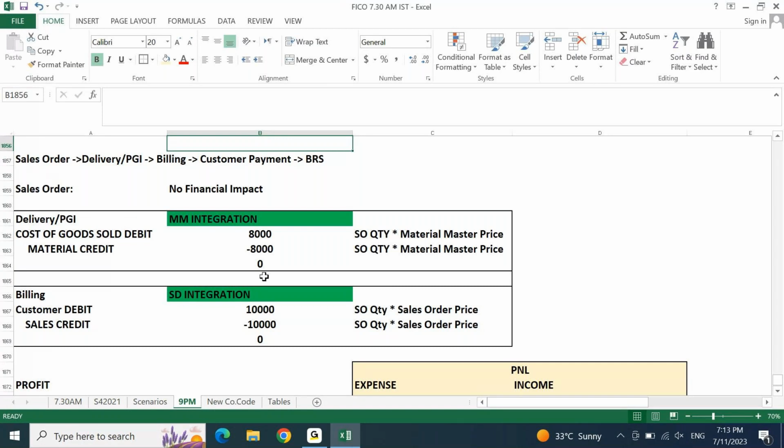You need to create another bill, or you need to cancel the billing document. Cancel the billing document, go to the sales order, and change the tax settings. From the sales order, you need to change the tax rate. Whatever tax code they have given, instead of 18%, 12%, change that to the right one. And from the sales order, you will find an option called conditions or analysis.